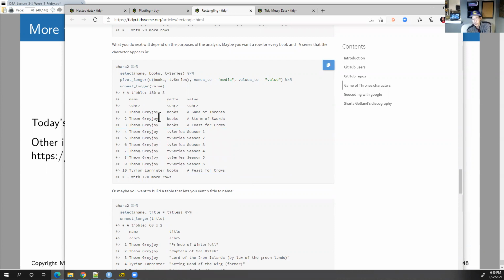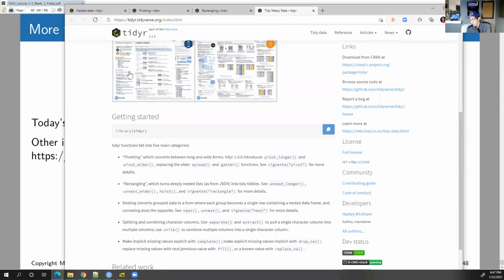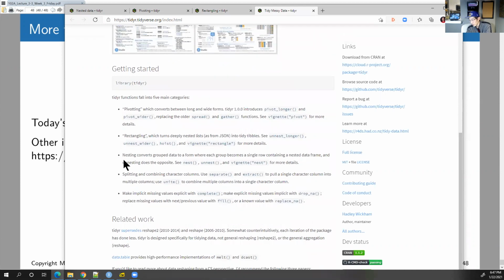But a lot of times it requires you to think about what exactly you want to perform with the data, and that's going to guide what operation you choose as far as reshaping it. If any of those things sound useful to you, I encourage you to check out the tidyr website and the documentation that goes along with it. I would say pivoting is probably the most important action of tidyr, and so that's why I covered that. But the other stuff is there as well, and it's worth checking out.